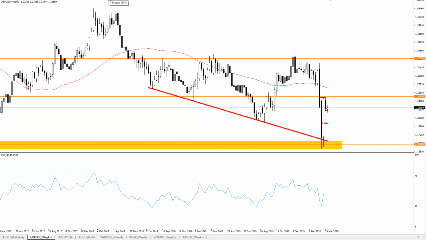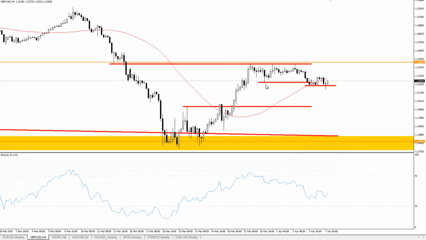Doesn't look like heavy sellers coming into the market. And if we look down at our 4-hour chart, there's our big snap higher, that break out of this basing area, basically a double bottom of some sorts, pushed up, basically found resistance at the 125 handle, and we're consolidating in what looks like a continuation pattern.